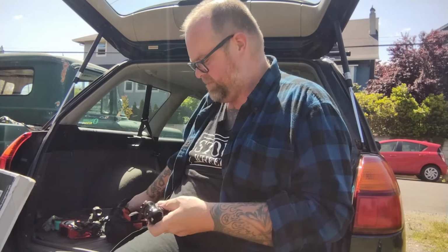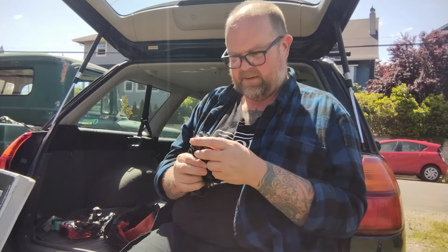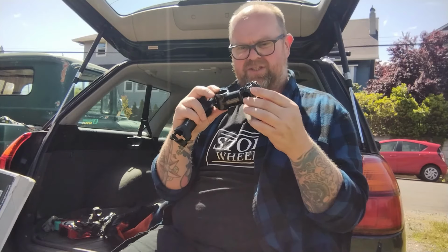What else? I got a couple stems. I cannot help myself. I'm a total psycho. I have so many threadless stems. I never use them. Put them up for sale, I barely resell. That's a kind of shorter dimensions. It's got the real positive rise. That's what the kids want. Bolts are a little crusty, but not too much.